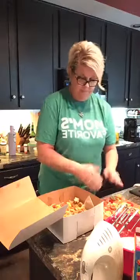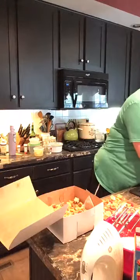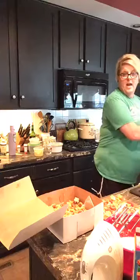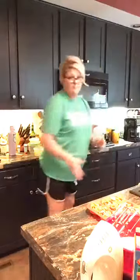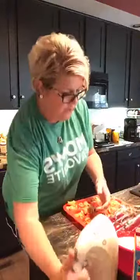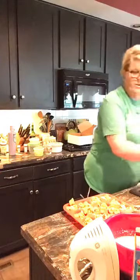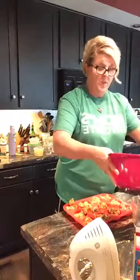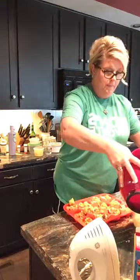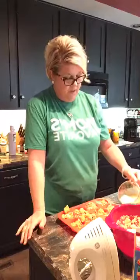So anyway, okay, let me give my hands a little wash, because now they're sticky, and I'm going to simply take the liquid mixture and you know what, I'm going to use this to do it in, because I think I'll make a mess with this big one. I'm going to pour that over.